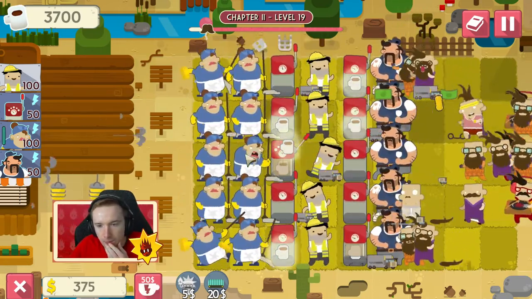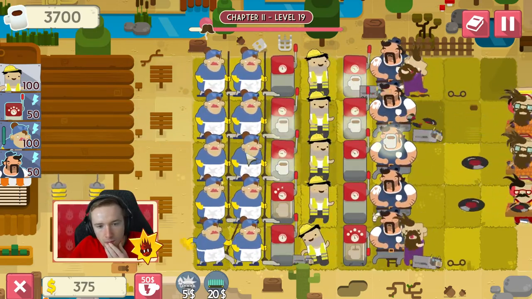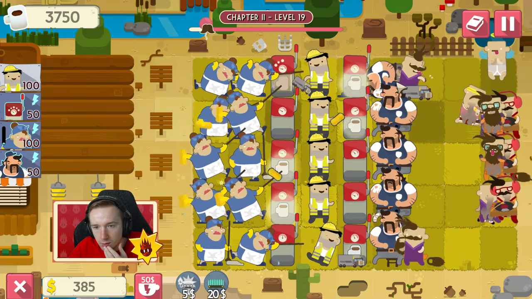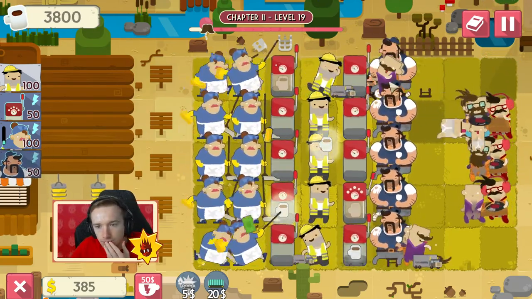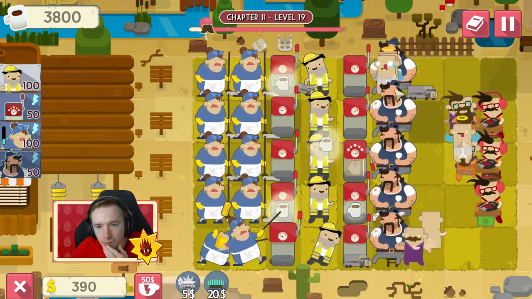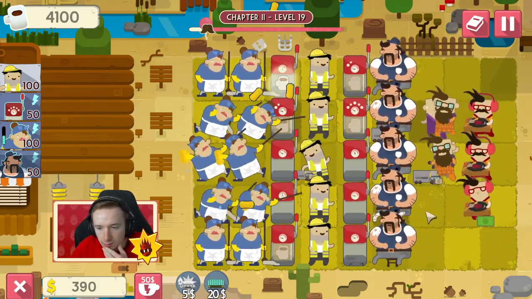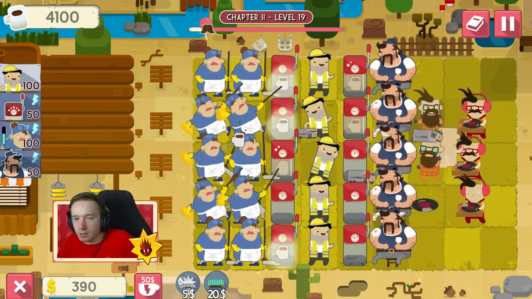Bang back. Okay, there we go. That could have probably worked really well. Slowed a lot of them down. Oh no, they got through my bodyguard. Nice. Okay, that was a tougher level than expected.